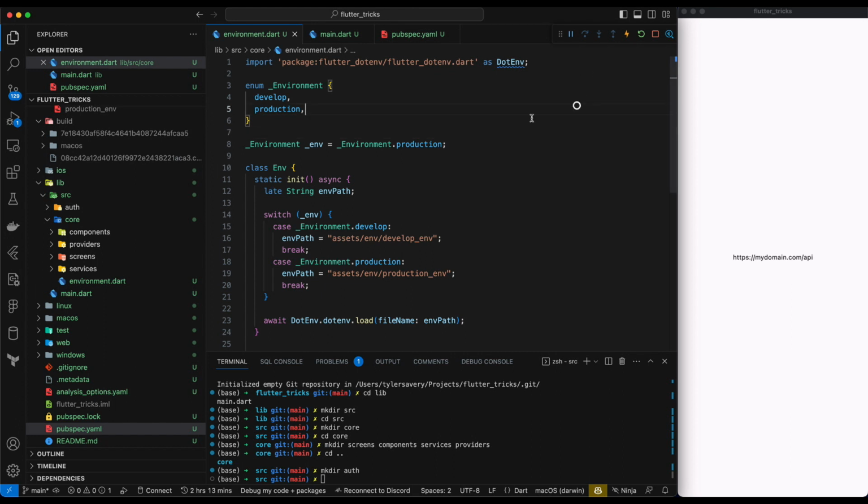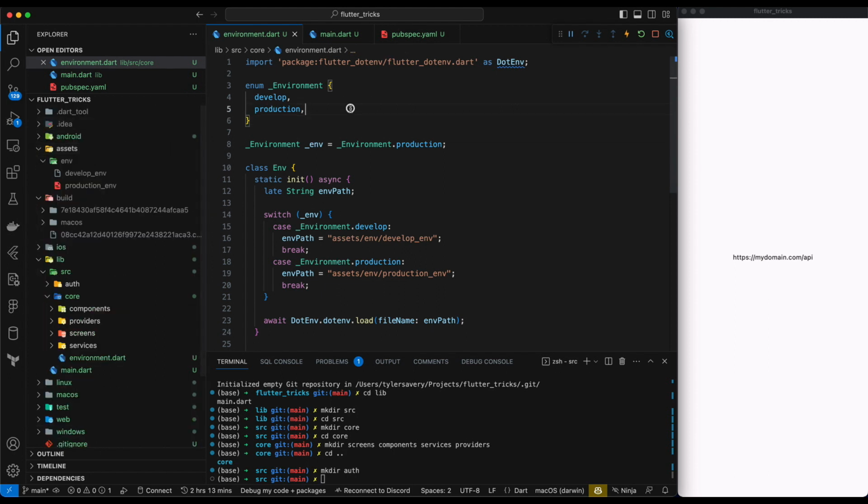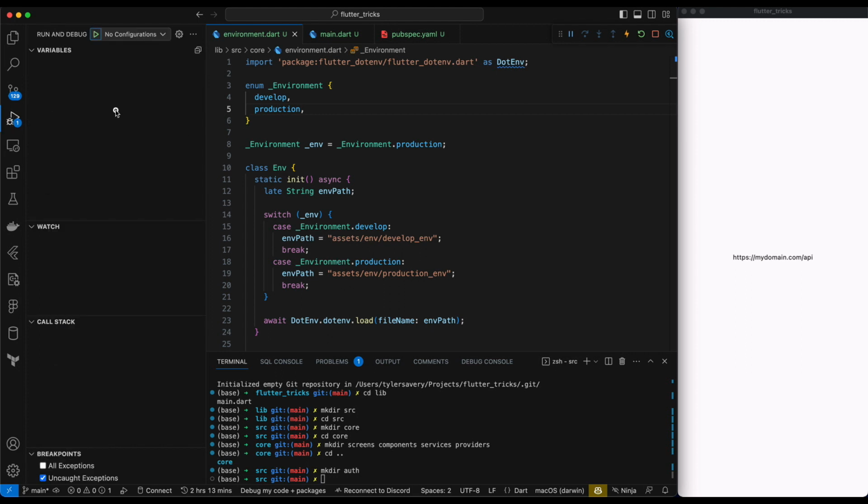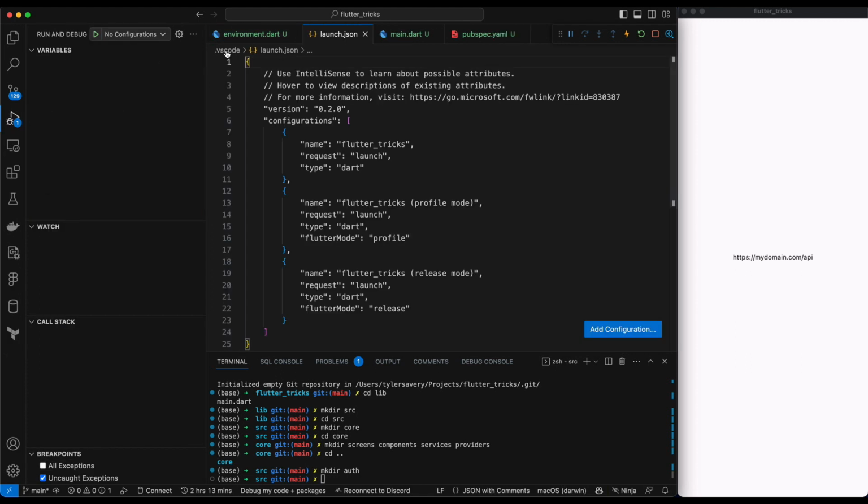So that's all great and works fine, but it does require you to make these changes here, which, if you're doing any kind of continuous integration or deployment, or just run scripts to build, you might accidentally forget to change this and then deploy your develop one to production. Or vice versa. So what we're going to look into now is a couple of things we can do to mitigate that. First of all, in VS Code at least, we can go to this launcher tab right here, the run and debug, and we'll click this settings. And this is where we have our different launch options here.